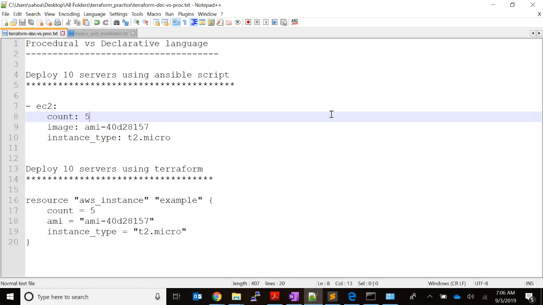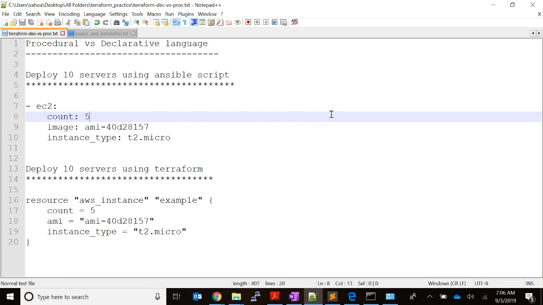So this is how procedural language works. They do not honor the end state of the script. They will always execute whatever is written, step by step. But if we are more focused on the end state, that we want only 5 servers in the AWS account and we don't want more than that, in that case declarative language helps us, because declarative language always focuses on the end state of the script.